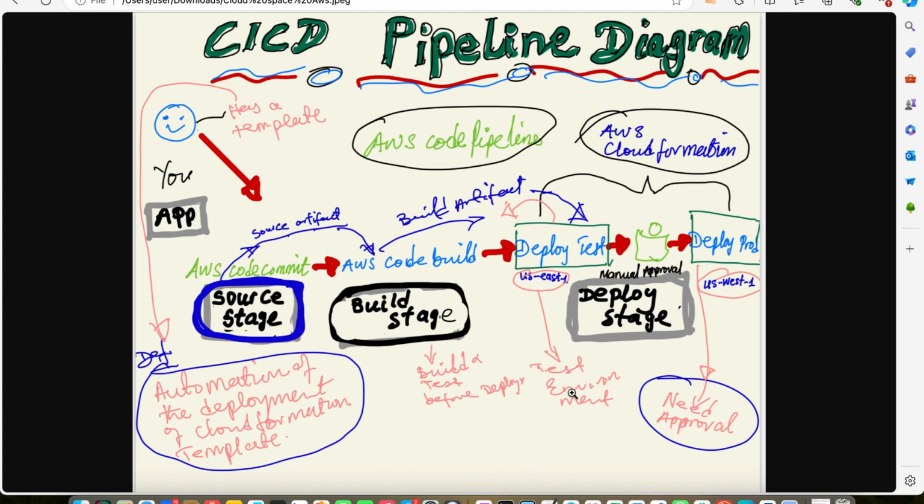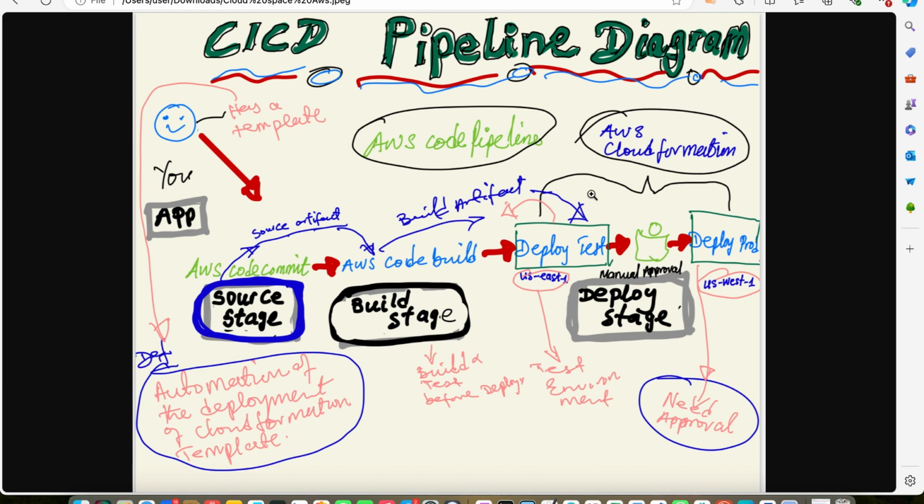Once we have tested everything and it has been approved, then we can go further to deploy in the production stage, in another region, the production area. At this level, we are doing our deployment using CloudFormation. In the CI/CD pipeline, we are automating the deployment of the CloudFormation template. So basically, that's how it's going to be running.